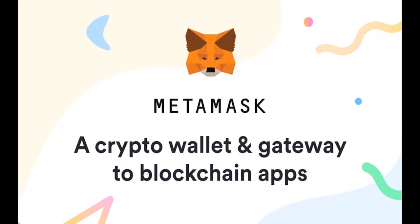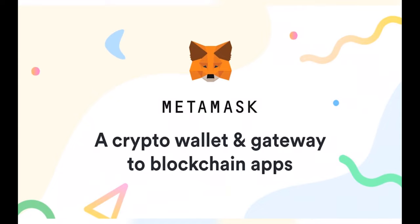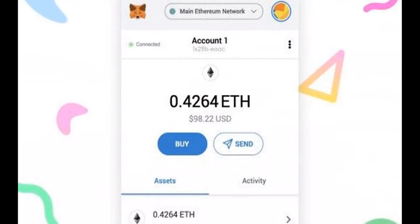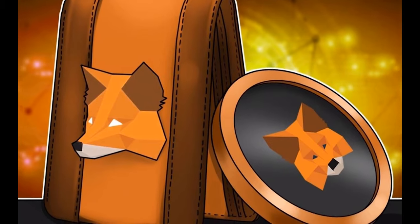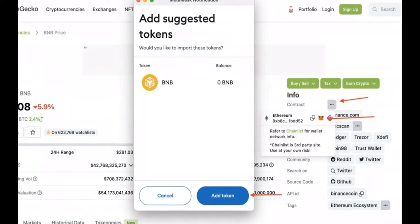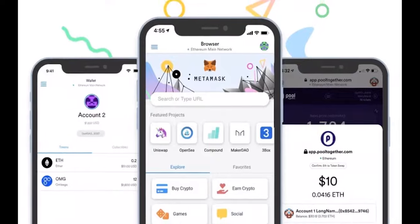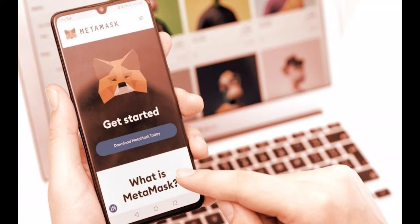Number 2 is MetaMask, the best Ethereum wallet. We selected MetaMask as one of the best crypto wallets because its user-friendly design allows quick and easy access to hundreds of currencies and decentralized apps on the Ethereum network. With over 30 million monthly active users, MetaMask is one of the most popular Ethereum wallets, owing to its simplicity and accessibility. The wallet is appealing and simple to use for new investors who want to store and send Ethereum-compatible cryptocurrencies and interact with decentralized applications.